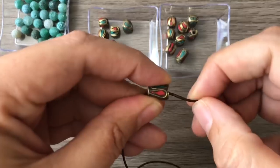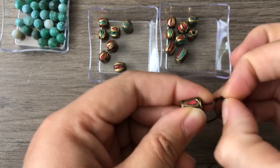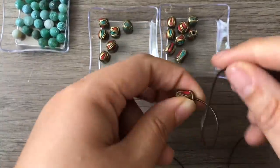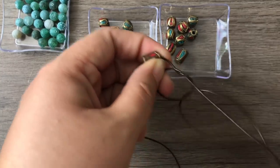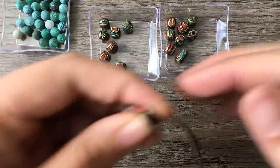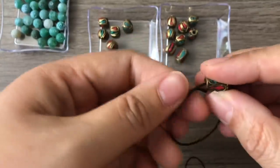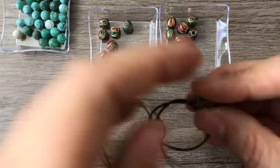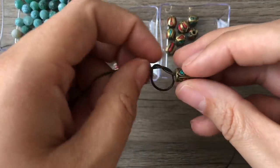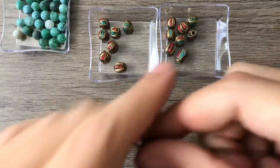I'm going to tie a knot on one side, just a regular knot. Nothing special. You could do a barrel knot here, but I don't need to. I'm trying to keep my bead in the same spot because the knot's moving. Let's try that again. I just want to make sure that's still the middle of the necklace. Yep. All right, so I'm going to tie a knot on both sides of this bead. You can use whatever type of knot you want. For the sake of time, I'm just going to do these regular knots. Barrel knots would be really cool on here. Okay, and I'm going to set that one off to the side.